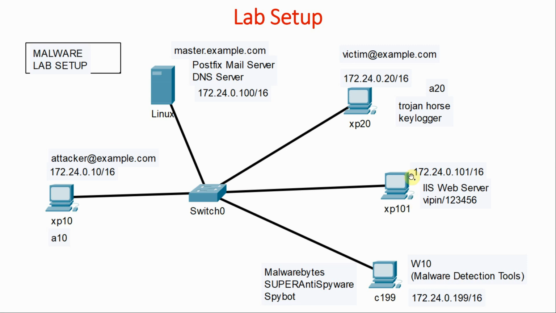So we will be using this type of lab, but initially we will be using these three systems, 1, 2 and 3. Later on we will involve the fourth system, then the fifth system. For this lab I am using virtual machines. I will be using 5 virtual machines, and these are sometimes called sandboxes also.